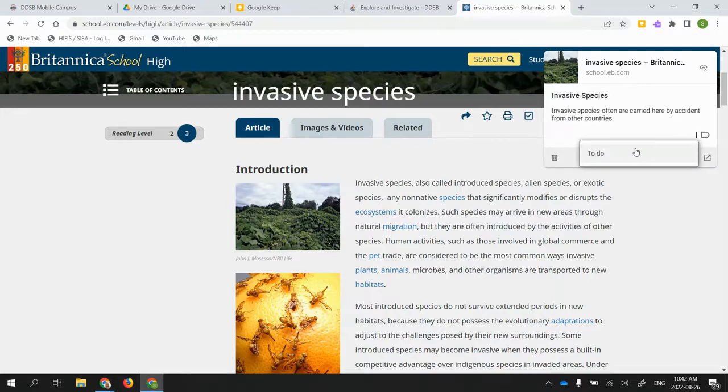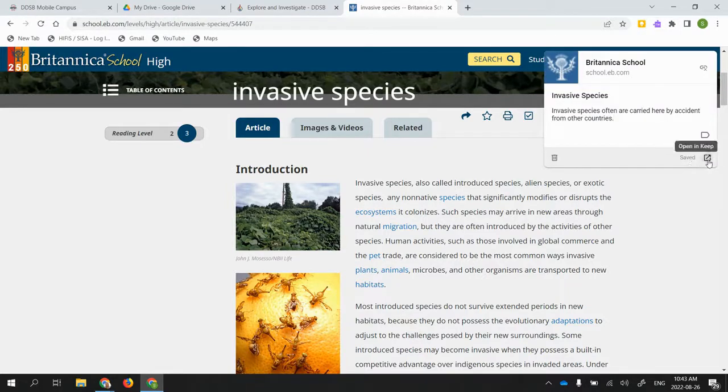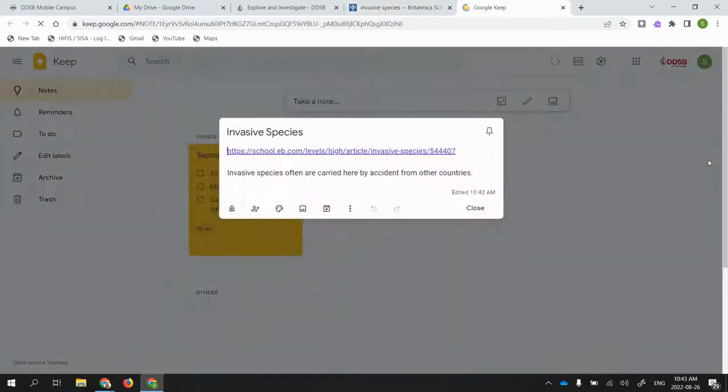You can see that I only have my to-do label. So I'm not going to add that label. I have to make sure that I go back and add that label afterwards. But now you can see this is highlighted in yellow, suggesting that I've taken a note. When I select the note at the top, I do have the option to open this back in Google Keep. It will pop this up and let me make any edits that I need before I save this note.